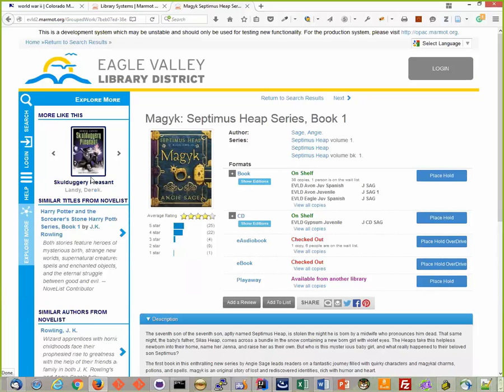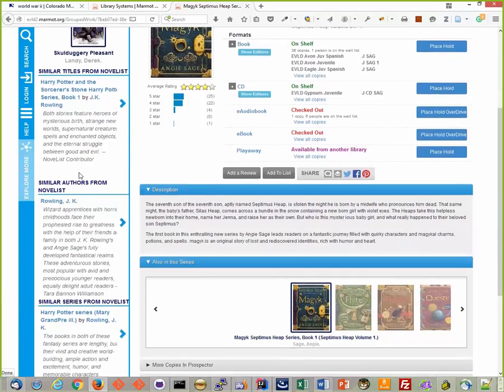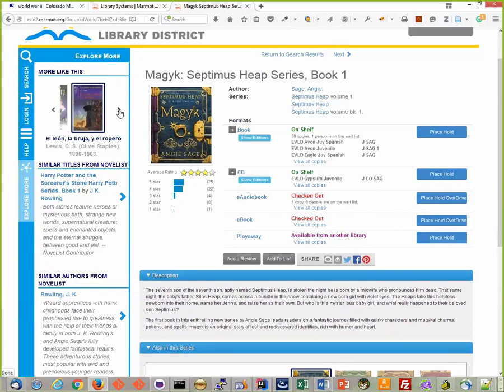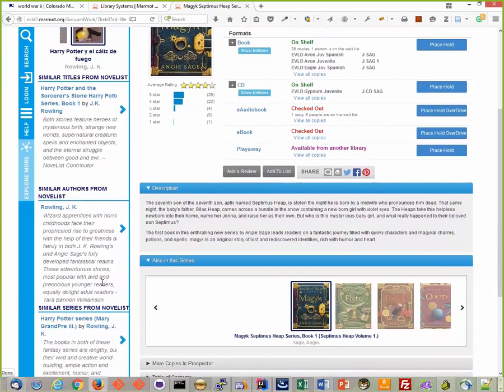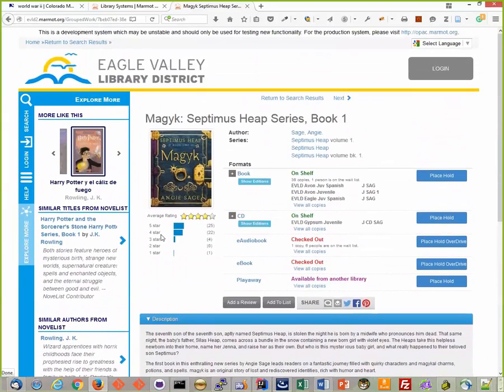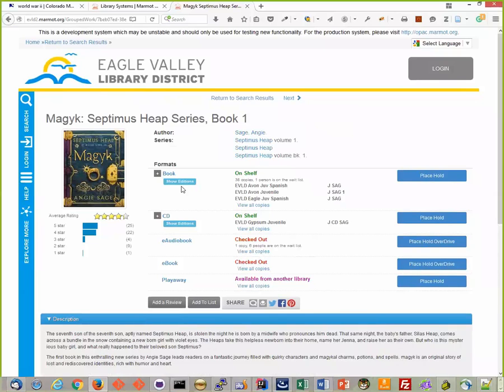Okay, so we've got our More Like This, so other books, so things that used to be down here, we think now would belong in the Explore More functionality. So things like, here's other books that are similar to this based off of the metadata within the record, similar titles from Novelist, similar authors from Novelist, similar series from Novelist. So we think those will give those things a little more prominence. They'll also help to identify, here's things that are about the book in the right side, as well as things that are related to the book in the left side. And that's where potentially we can start bringing in some of the Wikipedia data. We can start bringing in other sources of content enrichment based off some of that linked data again. And then the Explore More can also be collapsed so that we can view the record larger.